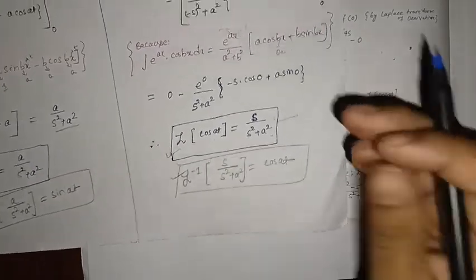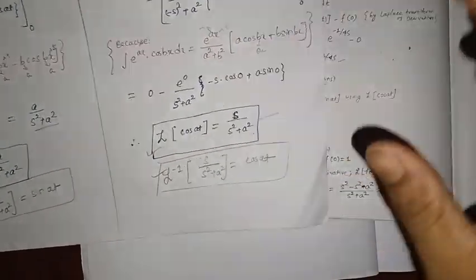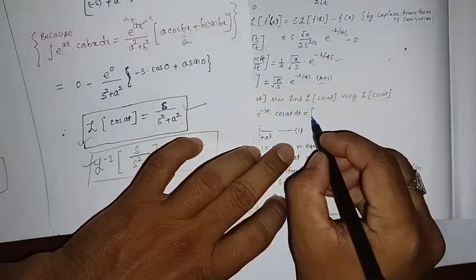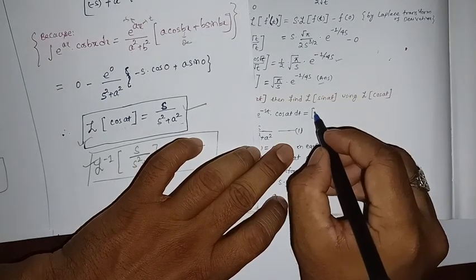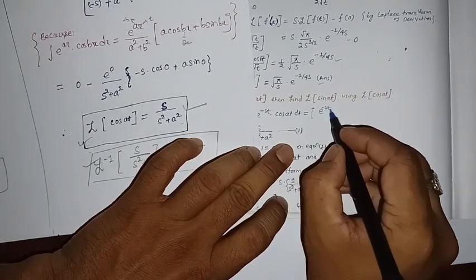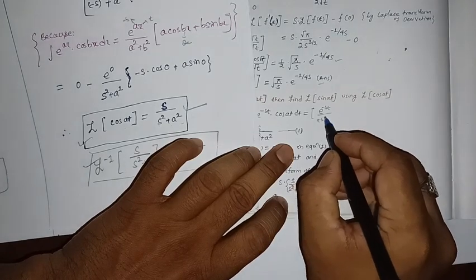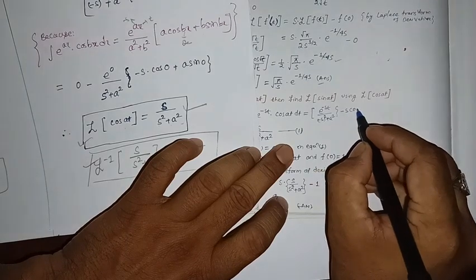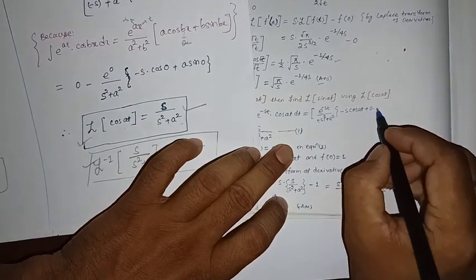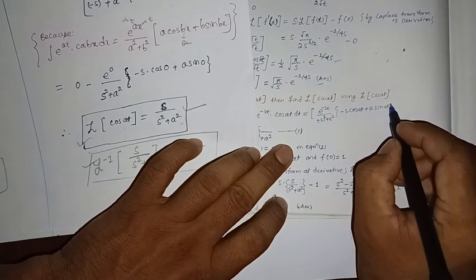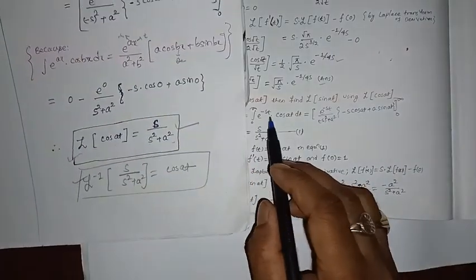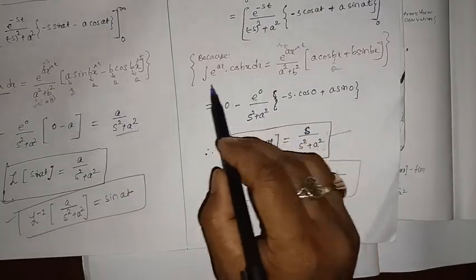So I suggest that you write down this much in your notes, or I am going to write it over here. It will be equal to e to the power minus st divided by minus s whole square plus a square, whole into minus s cos at plus a into sin at, from 0 to infinity. So this integral value will be this much by using this special integral. You have to remember this one and also this one.